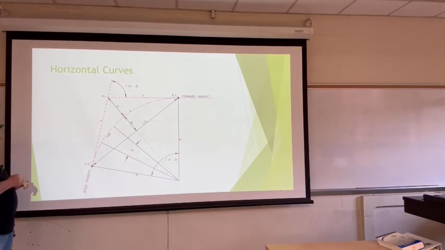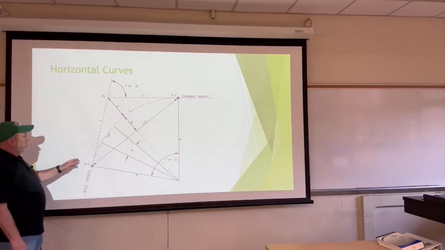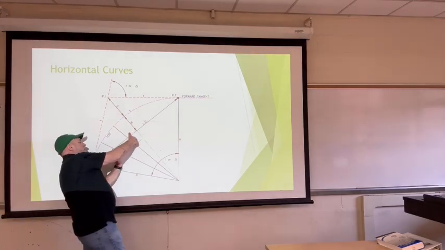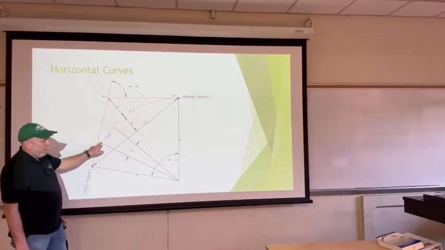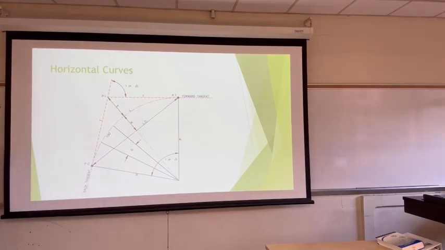Your middle ordinate would be the distance from your long chord to the actual alignment itself. And your external would be from your point of intersection down to the alignment or the center of the arc. Again, your degree of curve for roadways is how much angle is subtended by 100 feet of arc length. So some other little nomenclature I don't have on that other slide.